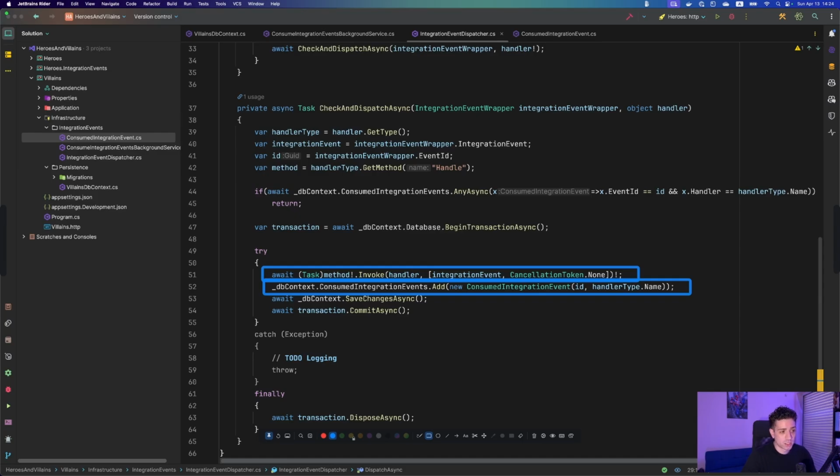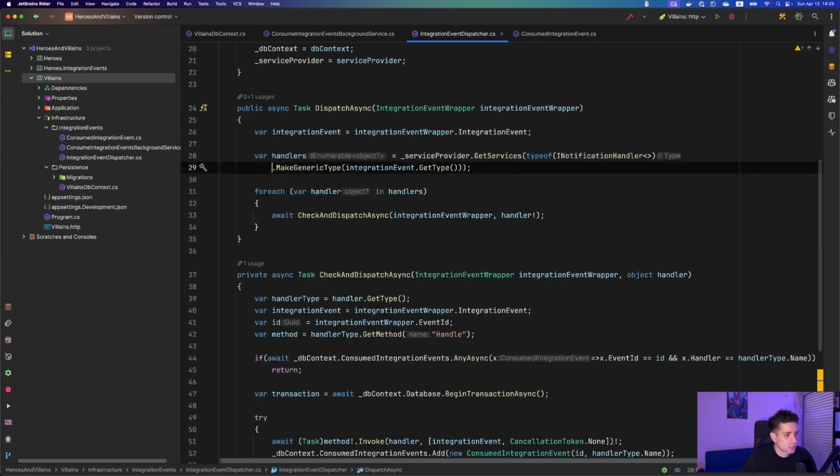So we want these two operations to be an atomic operation in the same transaction, and then I save the changes and I commit my transaction. If something goes wrong, we will not have committed anything. Probably we could have a rollback in here, but it's okay. And finally I dispose my transaction.